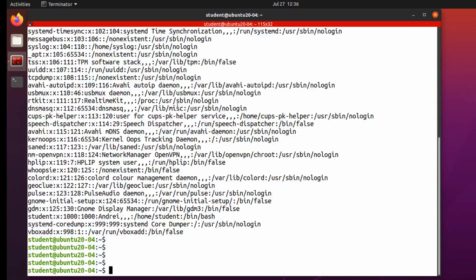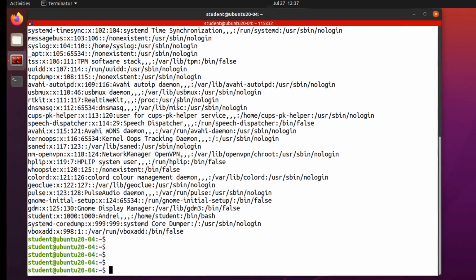Now it's time to tell you something really important, something that in my opinion is the key to not make serious mistakes while working in the Linux terminal. If tab does not complete automatically a command or a file name when it should, then there's a mistake. Do not continue writing the command or the file name, but stop and analyze what you have done up to that point. Tab doesn't complete because somehow, somewhere, there's an error.